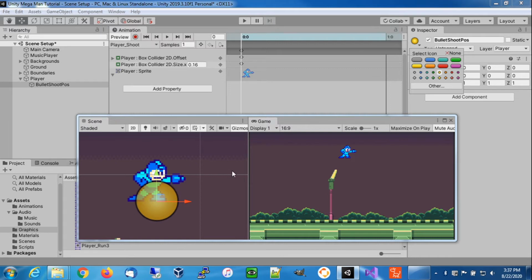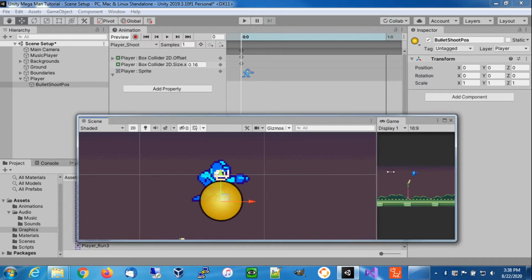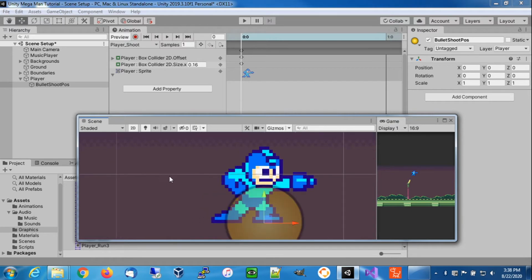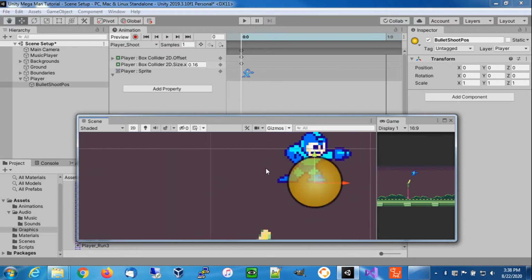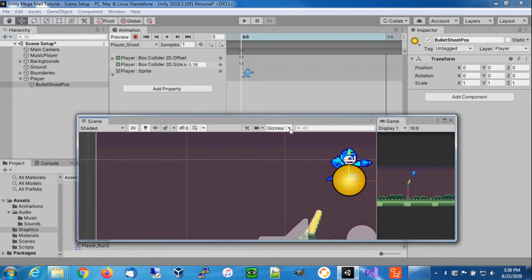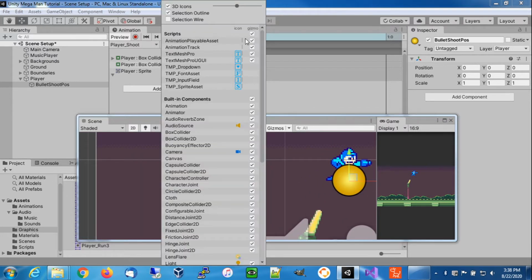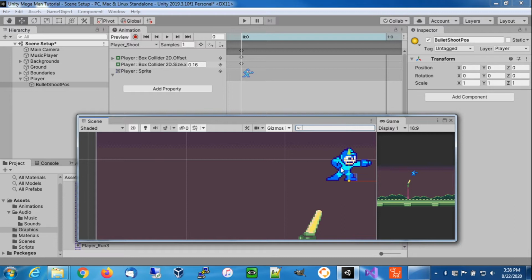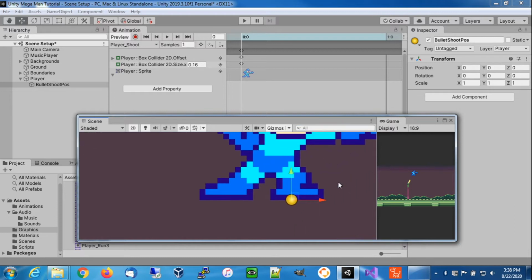Now, it's kind of big. You might want to change that. So what you can do is just zoom in here, get over to the side. When you expand this gizmo menu here, you're going to have this dragger, this slide bar on 3D icons where you can change the size of it. And it also changes the camera and the music box in the background too. It's going to change the size of all the gizmos. So we're going to shrink this down to about this size. So now if we go in there, now it's nice and small.